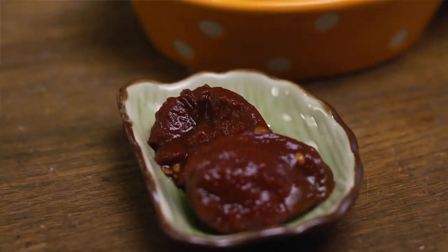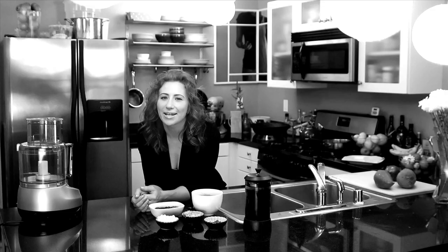Oaxacan food is probably my most favorite food in the entire world. It combines two of my favorite ingredients: chocolate and chilies. I had never tried anything like it before until my neighbors turned me on to it. A traditional mole can have everything from peanuts, almonds, raisins, chilies, pretty much everything. My mole is really simple — it only has a few ingredients and you can serve it on anything from eggs to enchiladas.